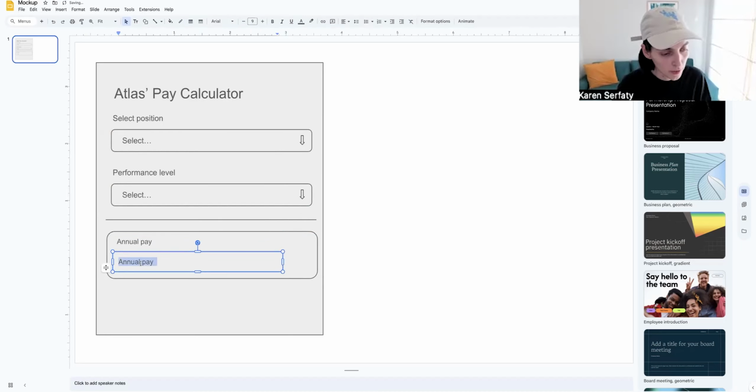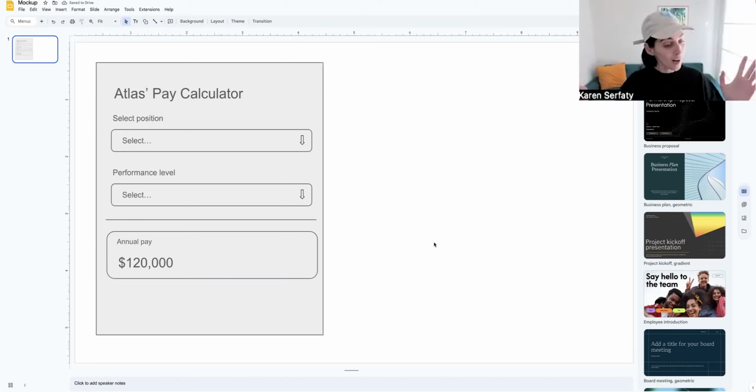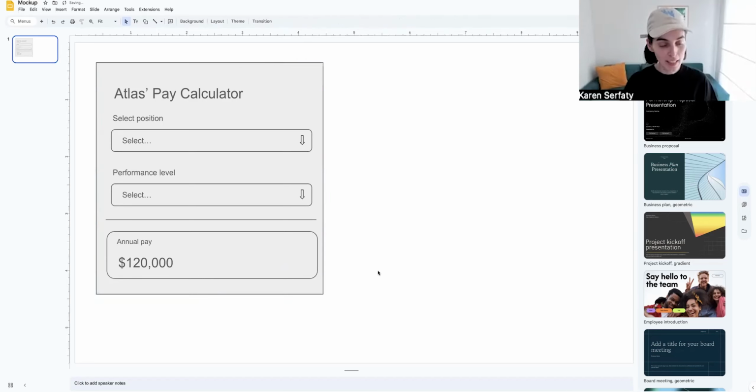And here, in a very large text, I want to show what that annual pay should be for a position and a performance level. So that's my mockup. It's very ugly, as you can see, but I now have it. So I will just take a screenshot of this and I will bring this screenshot to V0.